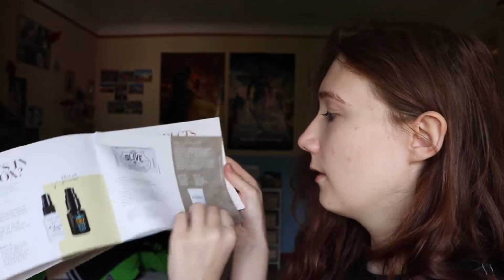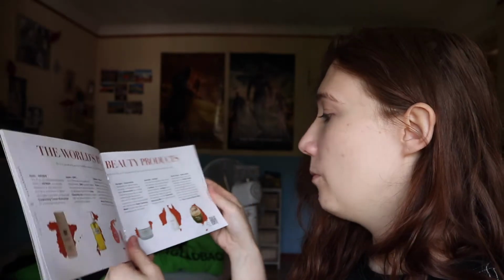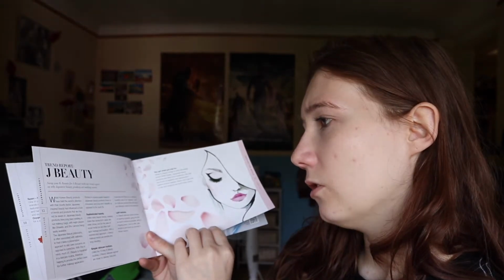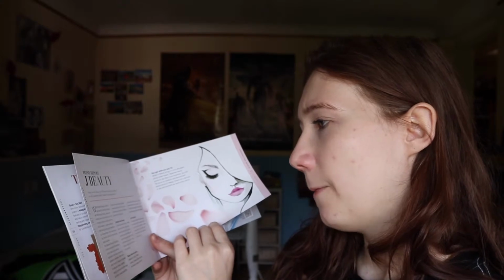The leaflet here is very beautiful. I actually like this, you know, it goes with the theme. You have the box here, you have the pictures and the camera. Vacation mode, which my vacation is next month, but doesn't matter. Right? So we have a word from Ellie, the beauty editor. What's in the box? The world's best beauty products from different countries and from different, oh my god, continents. J-Beauty, so Japanese beauty, which swap your K-Beauty for J-Beauty. That's a bit harsh. I mean, if you like K-Beauty, then go for K-Beauty.